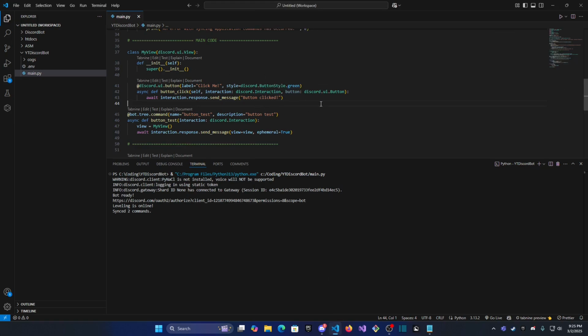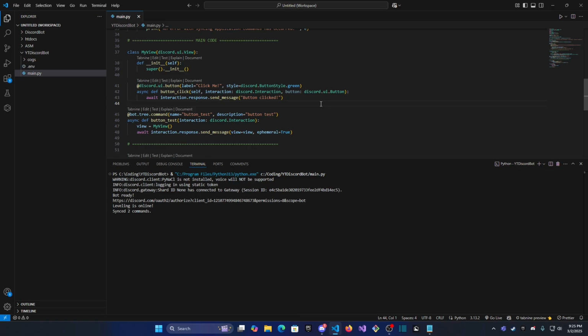Now, what do we usually use buttons for? Well, like I said at the beginning of the video, we can use them for just about anything we can really imagine. We can create little calculators. We can actually create pages with these. So if we have an embed, like a help command, we can have buttons for next page, previous page, and basically we would just edit the embed and send a brand new one. We can do stuff like that. Some of our commands, we might want to have a confirm or stop button. That way, if we change our mind about invoking that command.